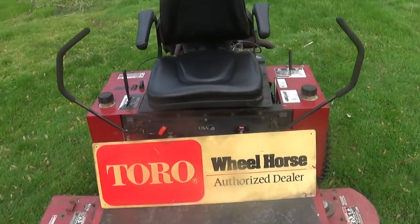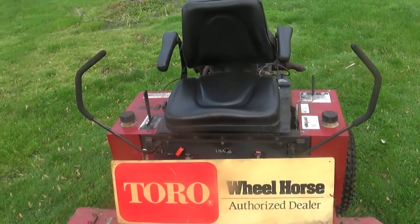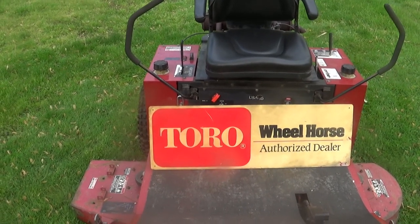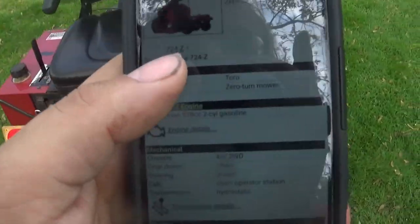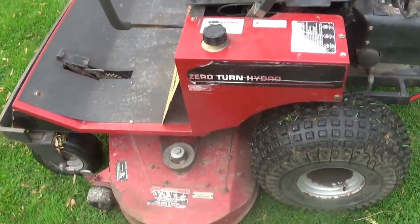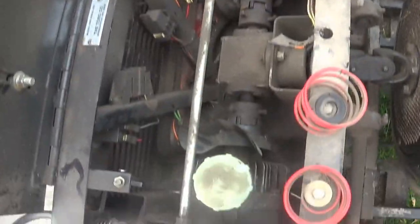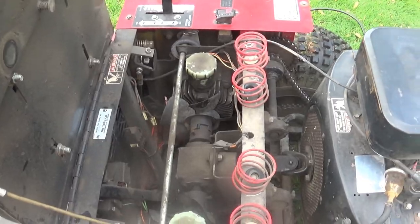Dual tanks, I believe it said 6 gallons between the two tanks, but I haven't had to fill it yet. Let's see if it says. No, this one didn't say. One of them said six gallons, one of the options for this. But could be 6 or 8 gallons. The transmissions are Eaton 7s or 700s. Apparently, these are kind of known to go bad, but so far these are in good shape.